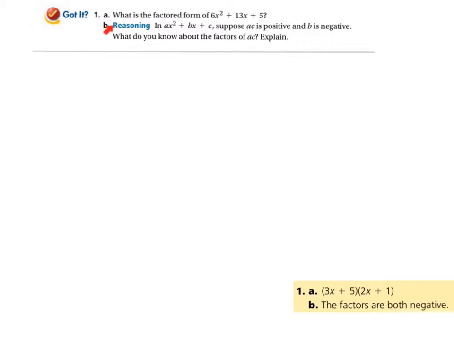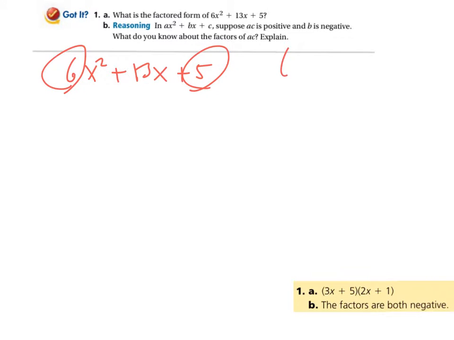Okay, so on this one, what is the factored form of 6x squared plus 13x plus 5? So before you do anything, take a look at these terms here. So I'm going to write this out for 6x squared plus 13x plus 5. And I know that I'm going to take 5 and 6 to create 30. So 6 times 5 makes 30. And I have to find factors of 30 then that when added, because these are all plus signs, create 13. So I can start listing those out.